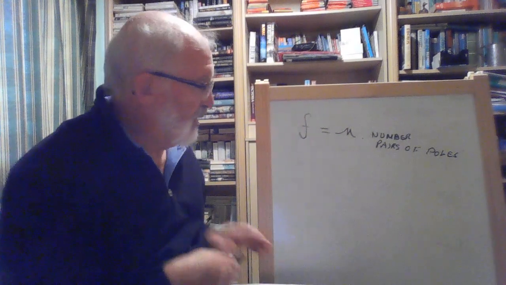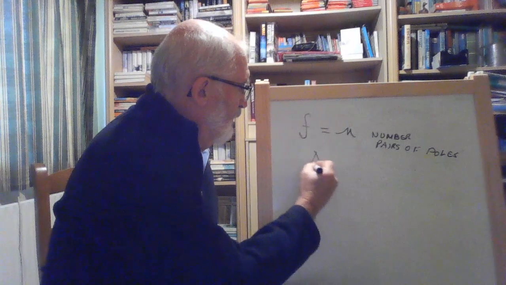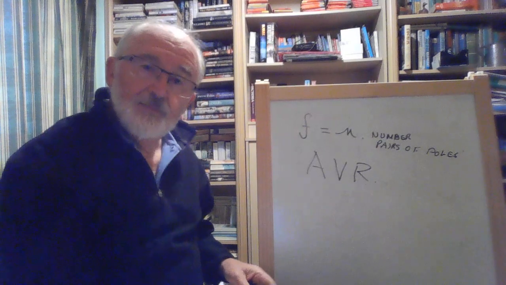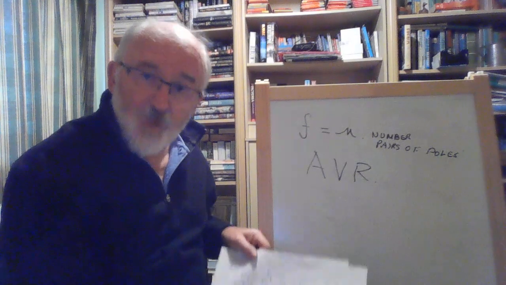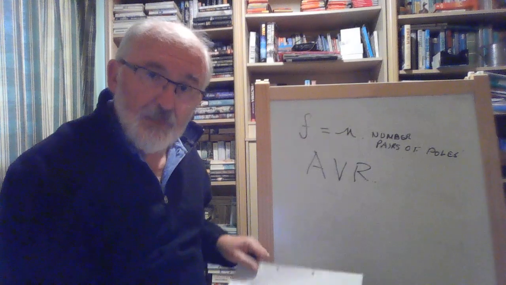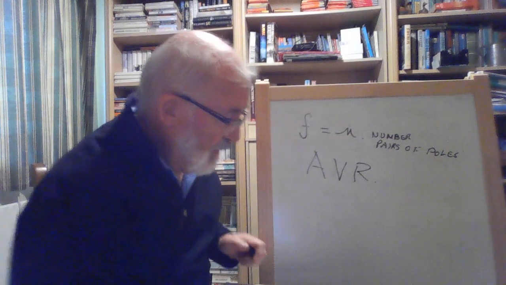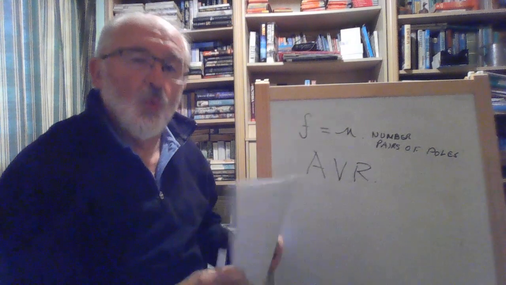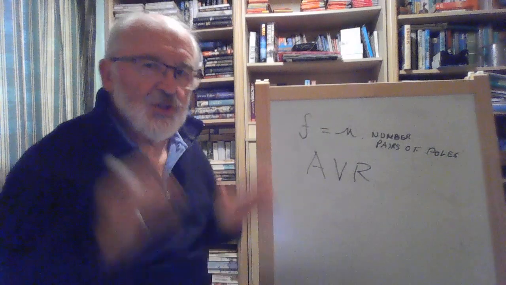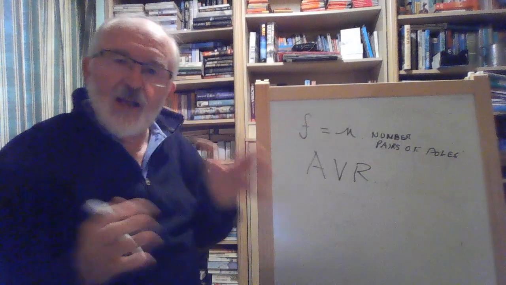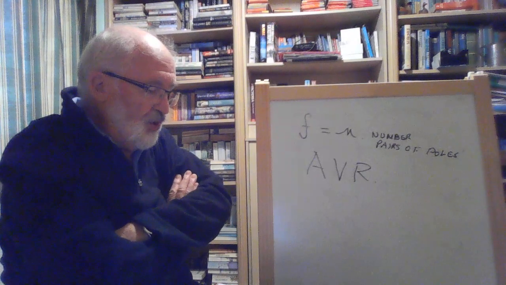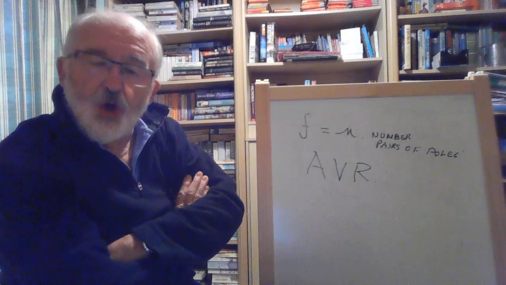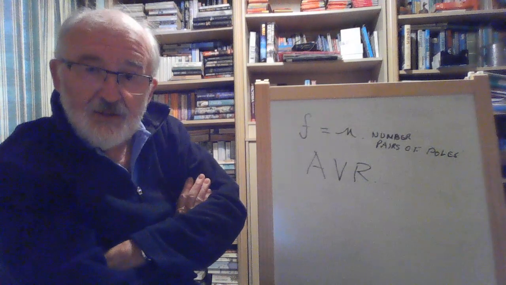And this is done by something called the AVR, the automatic voltage regulator. A little bit more about that in a little while. Okay. A feature of AC systems is that they're a bit more complicated than straight DC systems. So a feature of AC systems is that the voltage and the current generated are not always what we call in phase.